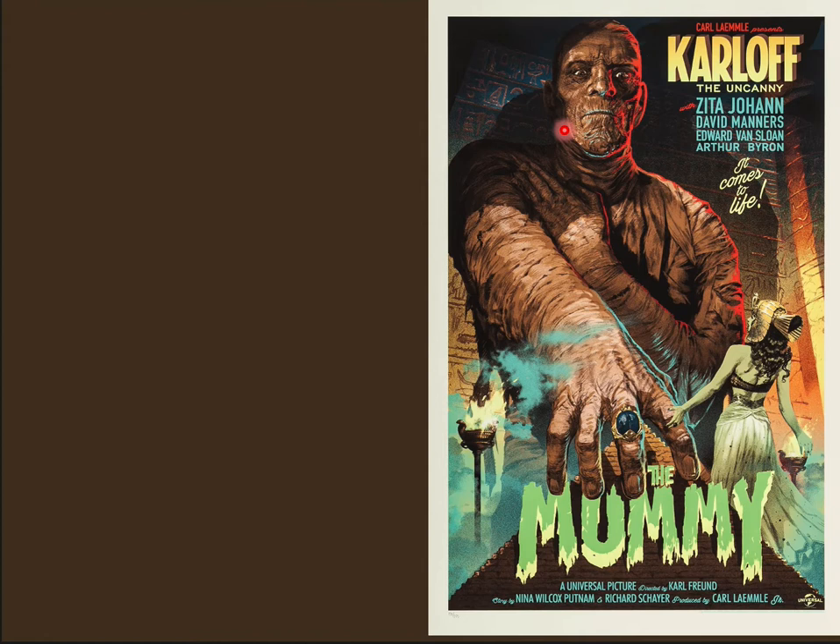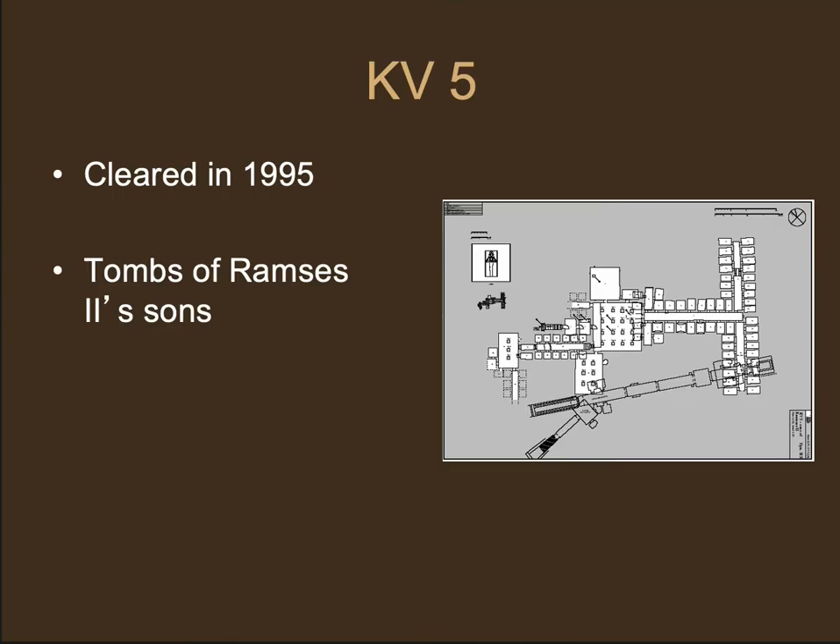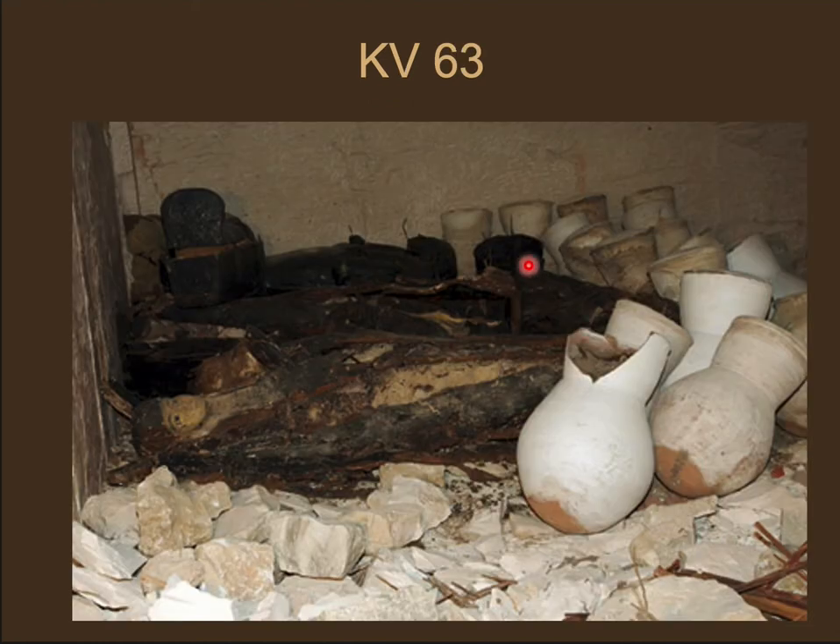This excavation inspired a whole new crop of mummy movies. The most famous one - only 11 years after Tut was discovered - was Boris Karloff playing the mummy. After the excavation of Tut's tomb, many people thought there would be nothing left to find in the Valley of the Kings, but that of course was wrong. The more exploration they did, the more they found. In 1995 they found a very large tomb complex for the sons of Ramses the Second. They also found KV 63 - all finds in the Valley of the Kings get a KV number - which turned out to be a mummification chamber where mummies were prepared.